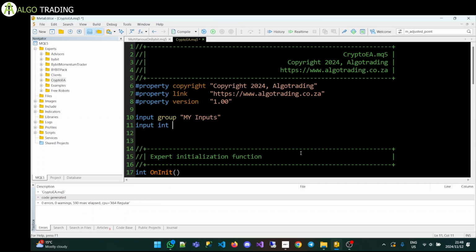So we're just going to call this the start counter. And what I like to do, just while we're here, is make it so we know that it's an input. So I go inp underscore start counter. And then you can give it a default value, so we just say it's 0. And then always put semicolons after your input parameter. And then to name it, just put 2 forward slashes, and then this is going to be the start of our counter.